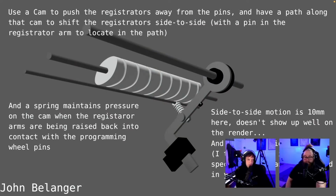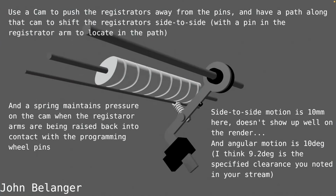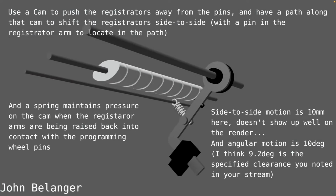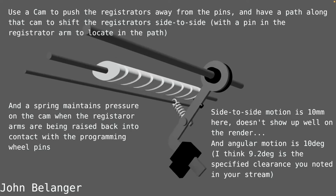Add a cam to push the registrators away from the pins and have a path along that cam to shift the registrators side to side with a pin. And a spring maintains pressure on the cam when the registrator arms are being raised back into contact with programming. From John Belanger. I think there's a video coming in the next one. Perfect.